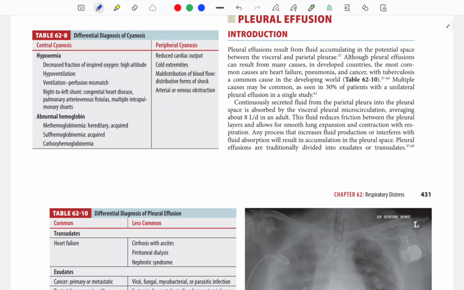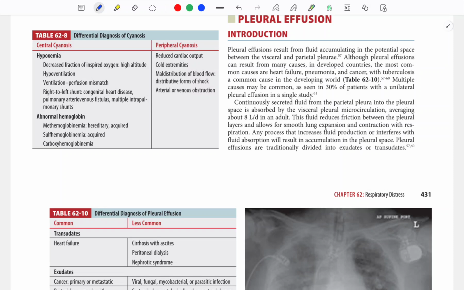Now, what is a pleural effusion? A significant pleural effusion is large enough to produce a pleural fluid strip of more than 10 mm wide on the lateral decubitus radiographic view or by ultrasound. So, more than 1 centimeter of pleural effusion is a significant pleural effusion that needs to be drained.